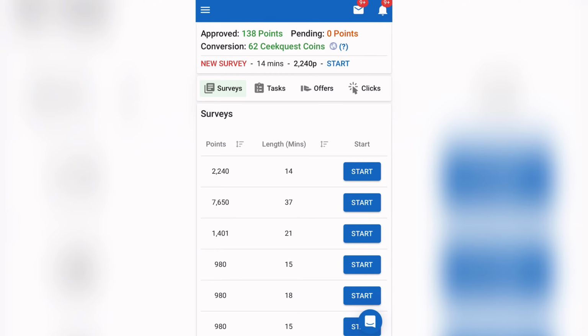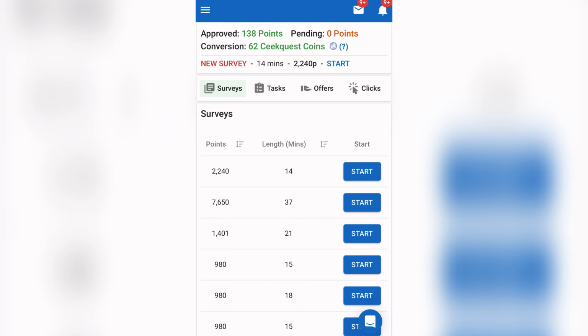Some people actually use this particular TimeWall for their free cash survey, and also some people use it for different surveys. The reason why they are using this is because it is easier to earn more points on TimeWall. Then you can transfer your earnings down to any platform you're using that on.